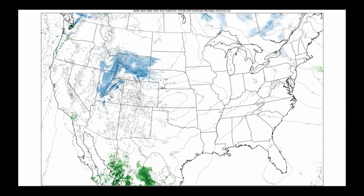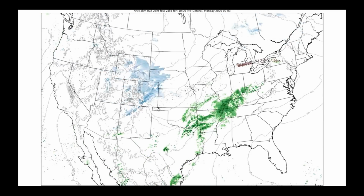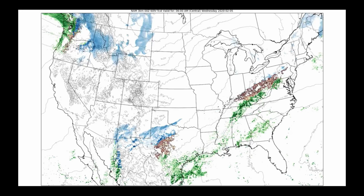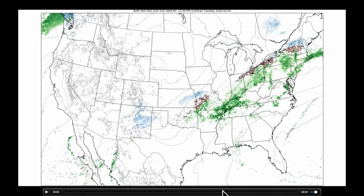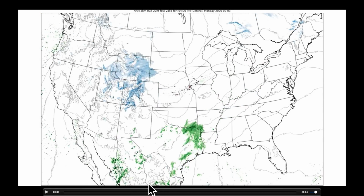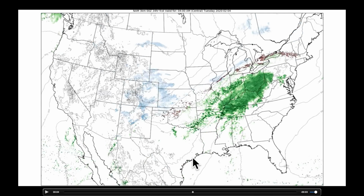As I play this out for you first, this is getting through Monday into early Tuesday morning here, through Tuesday afternoon and evening, and then finally into Wednesday. This is system number 1. And as you notice, what we end up getting here is heavy snow moving through the mountains today. And then the two high pressure cells are in competition. So here's one here, the other one's up here. And between the two, we're just squeezing the air.